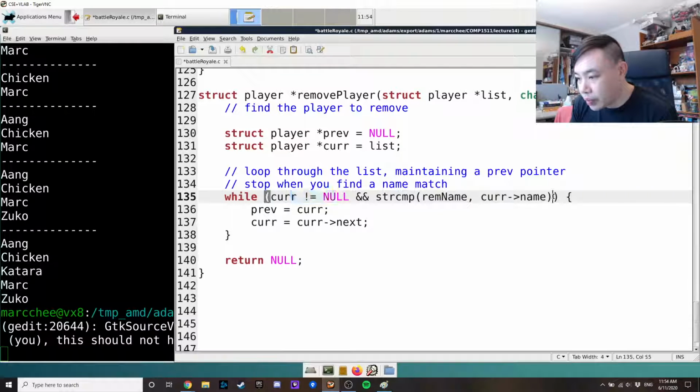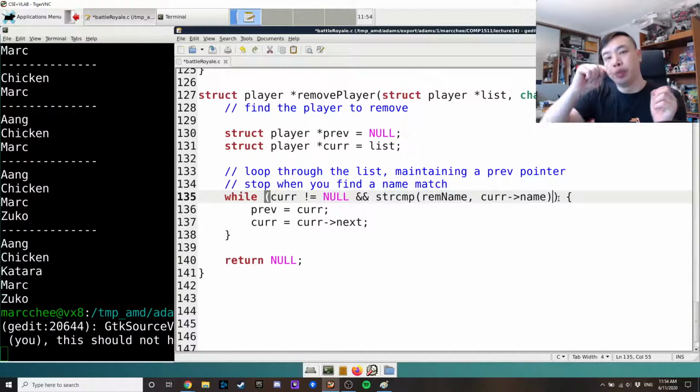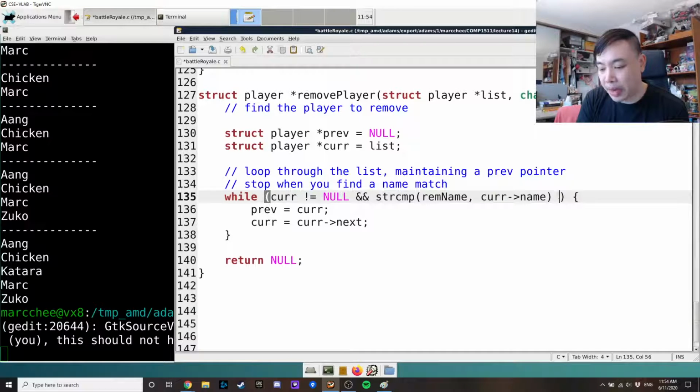Okay, so string compare has to be tested against the 0. So I need to be careful about what's going on here. I want the while loop to keep moving if it hasn't found the person, and stop moving if it has found the person. So the condition I'm asking here is, what condition do I keep moving? So I keep moving if I have not found a match.